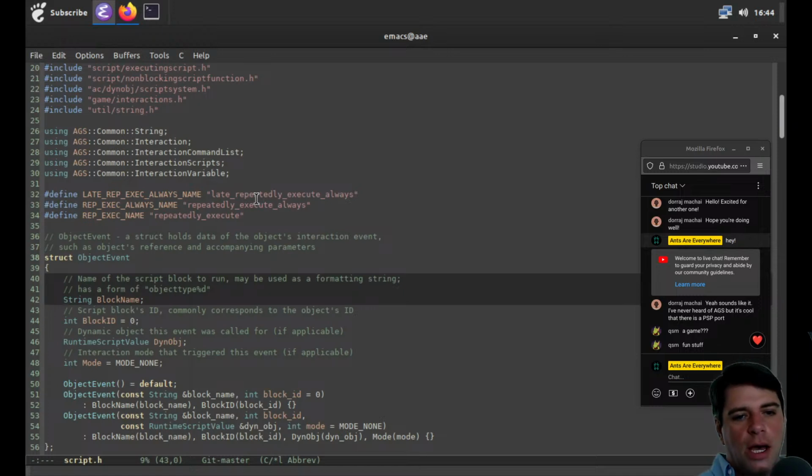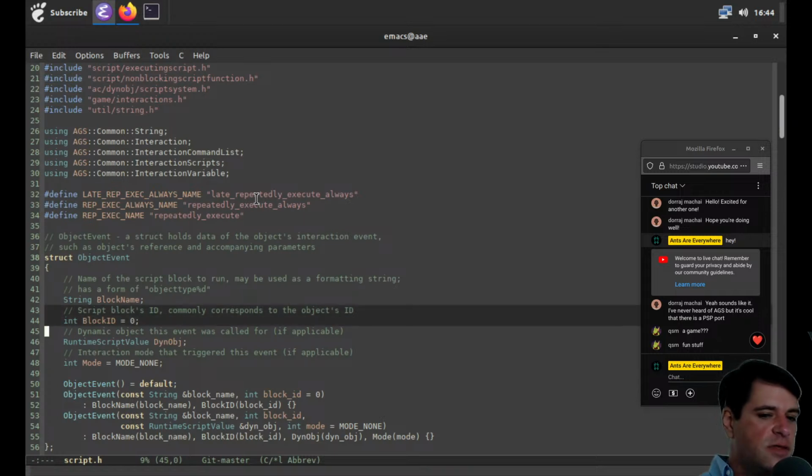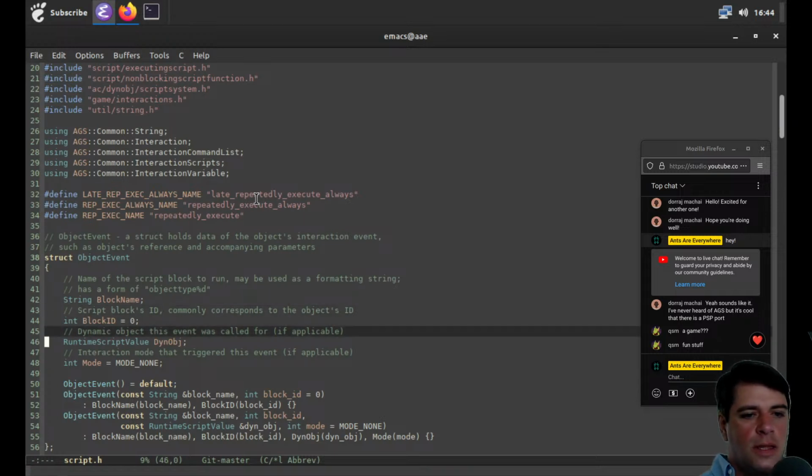So the script has blocks like any other programming language, and I guess somehow they're named. Maybe you have to name the blocks when you write the script, I don't know. We have an ID for the block, and then runtime script value, which is a Dyn object, the dynamic object this event was called for, if applicable.